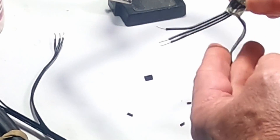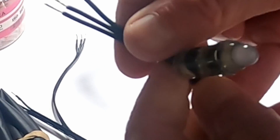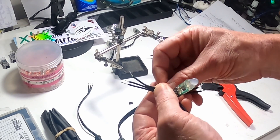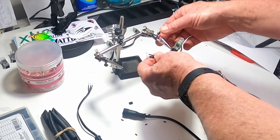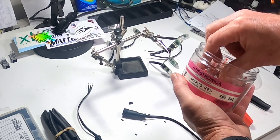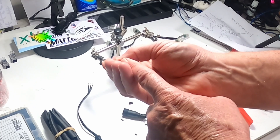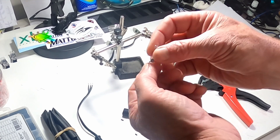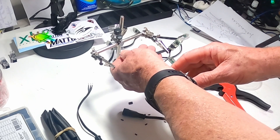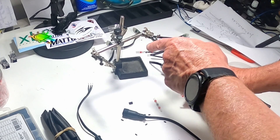Now we have this stripped. I need to check what side I'm working on — this side does not have the marking, and this says 'data in,' so this is the data coming in, which means this will be the female side — remember, the male side typically goes to the data in. The helping hands really help here, so I'll put this on. I'll grab three solder sleeves. The solder sleeves have one side that's slightly bigger than the other — I think it's so you can put two wires in the one side. I always start with the smaller side on the one I put in here because that gives me more room to work with.